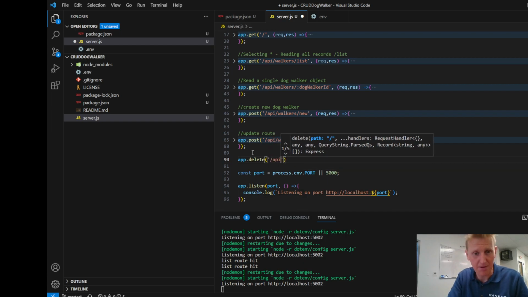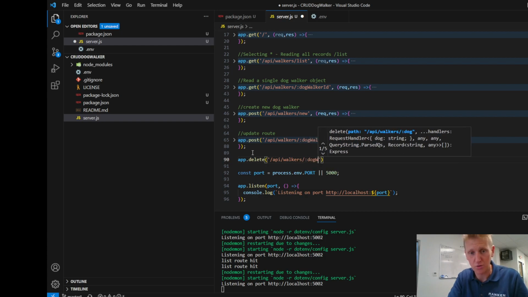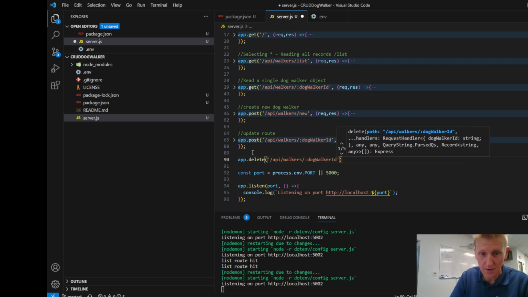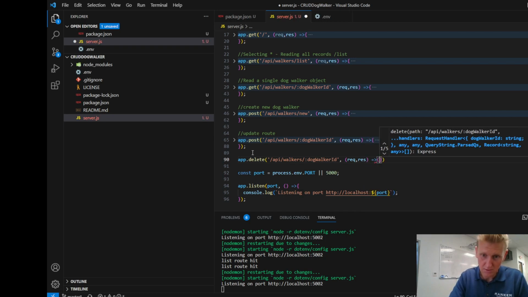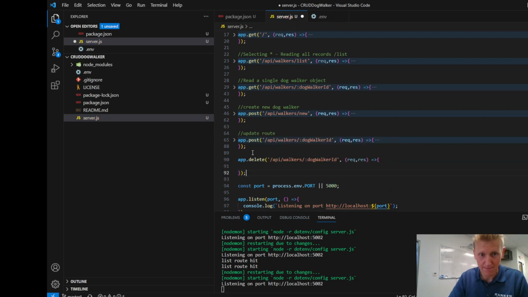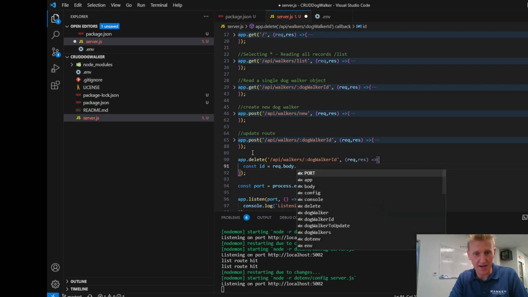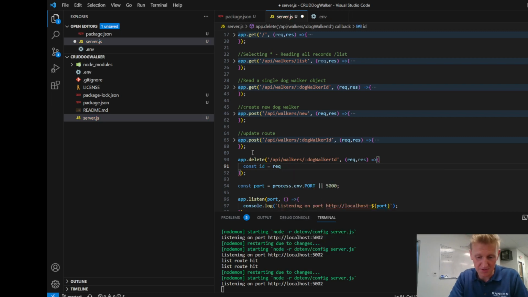So we'll say API walkers, and we've got to say dog walker ID variable. Req, res, read the params: const ID equals rec.body, no sorry, rec.params dot dog walker ID.